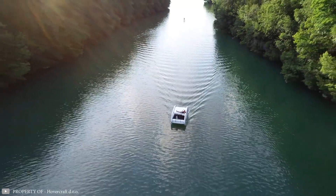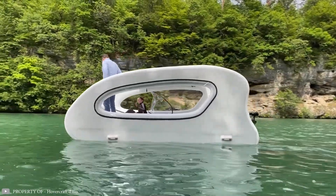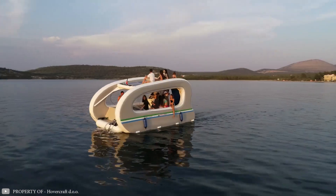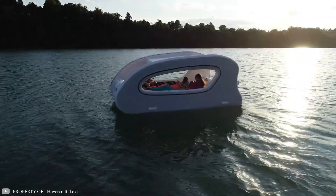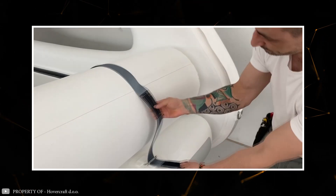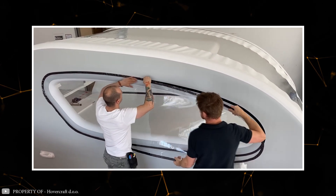In the USA, a real inflatable electric floating house powered by solar energy has been created. The Electric Cat Big Six is six meters long and can accommodate up to six people on board. The main feature of this invention is its compactness — the entire boat can be easily disassembled into components for convenient transportation, and when you reach the water, the structure can be assembled and inflated using a pump in just half an hour.